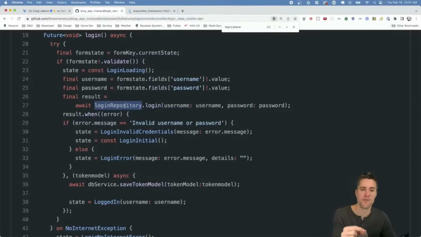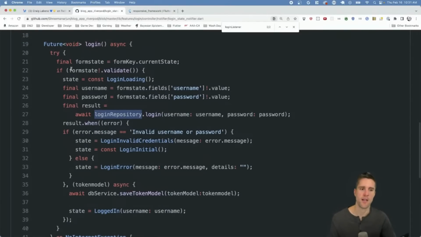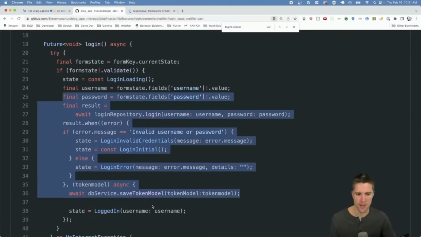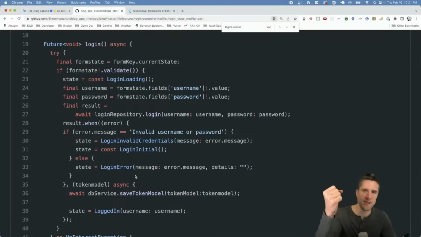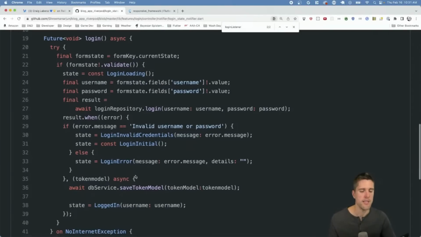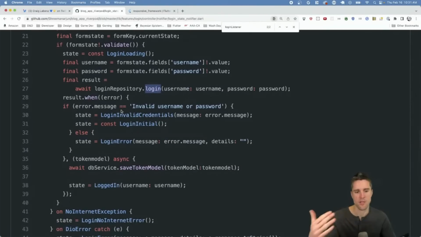A lot of the stuff in your state management actually needs to be moved into a repository and something in your data layer, some service. Then your state management classes will become way simpler, way easier to reason about. If all this login code was in here, this would be a nightmare. And we'd be like, Riverpod isn't delivering good state management to us. And it wouldn't be Riverpod's fault. So really nice here, really good to have these extra layers underneath.